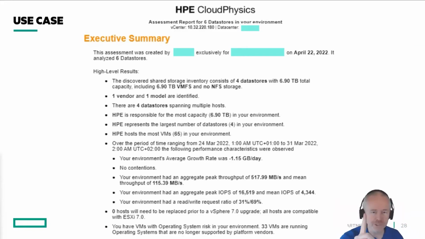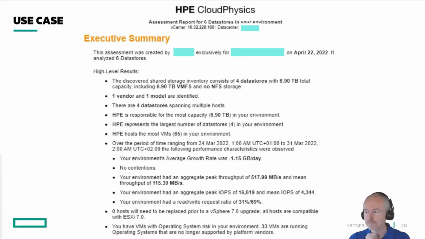But I have one use case from one customer that we did with a partner that I support here. And I got this very interesting information. So this is a picture from the report that you will get. There's also a Word file that you can get out of the portal. And so these are a few screenshots.